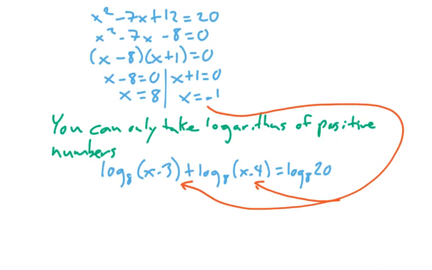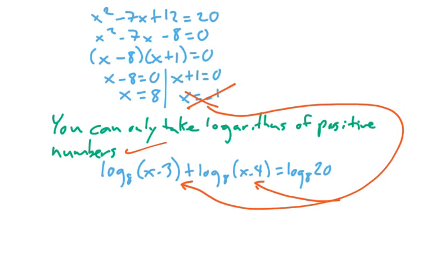What that means is that solving logarithmic equations can generate false solutions. This is the only thing you have to worry about, though: that you can only take logarithms of positive numbers. If you're okay with that, then the solution is okay. This negative 1 is a false solution. We throw it away. What about the 8?